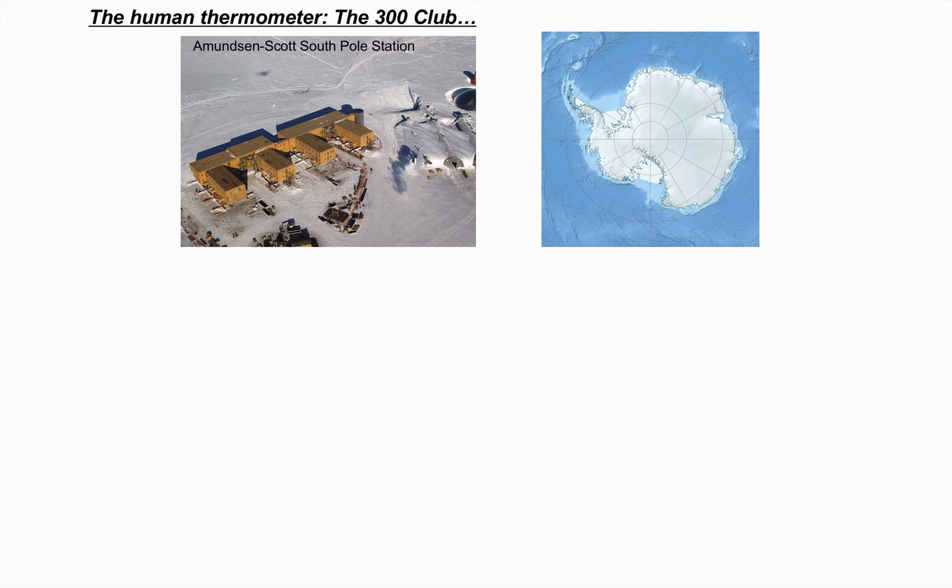Well, it turns out there's a club you can join if you go down to the South Pole. And down there, on the first day when the temperatures get out to minus 100 Fahrenheit, there's a sauna that people will sit in where they keep the temperature up to 200 Fahrenheit. And the goal is, when you get up to 200 degrees Fahrenheit inside the sauna, strip off all your clothes and run outside. And do this so that your body can experience a 300-degree swing in temperature.